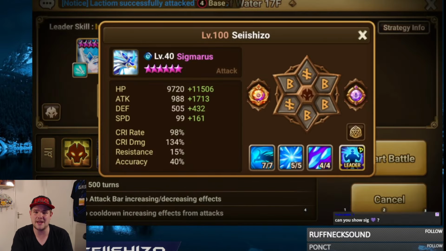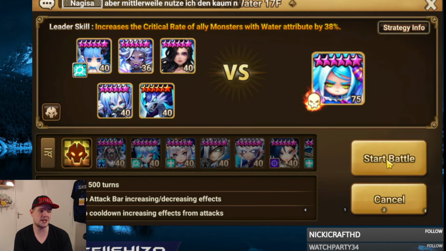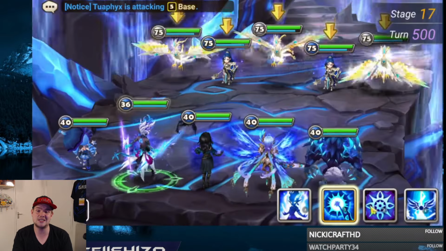Just armor break it and Sigmarus, and this is actually the Sigmarus that I used. I wasn't sure if I was showcasing it. But yeah, the Sigmarus on fire plus blade, and a pretty solid set, I would say. And once again, one of the more annoying stages, a Manon, and Manon without attack bar increasing or decreasing and cooldown stuff. So you have to fight a Manon full on, yay, great.